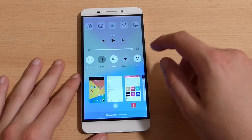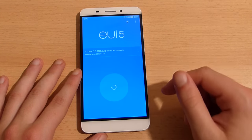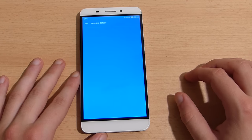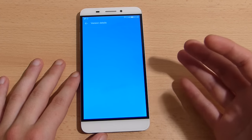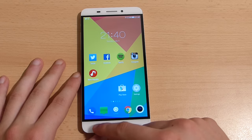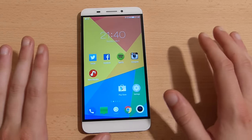Talking about over-the-air updates, this is very nice. It's very easy to update the system. You have a menu point here where you can check for new updates and then see what stuff has been fixed and so on. And you even can tap your recent version and provide LeTV with feedback and do bug reports and so on. It's not loading right now for some reason. I don't know why. Whatever, you can do that. So that's pretty neat. If you discover some bugs, simply tell them about that and it probably will be fixed in the next update. So that's about software.